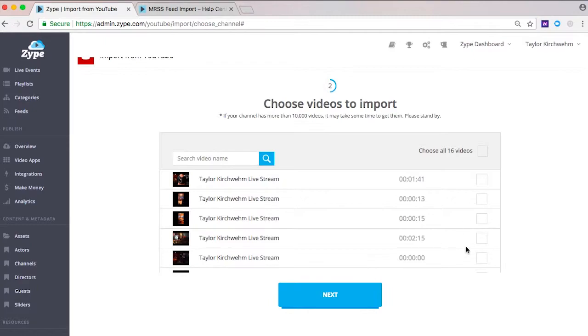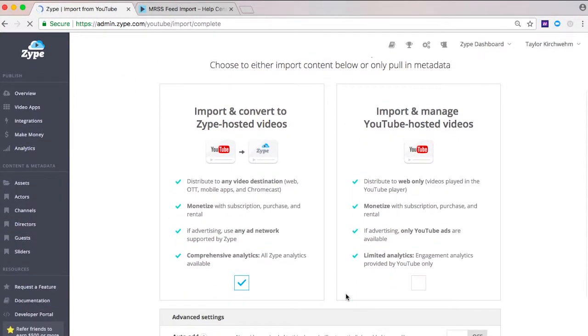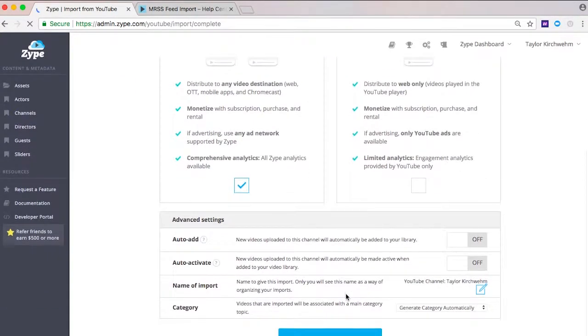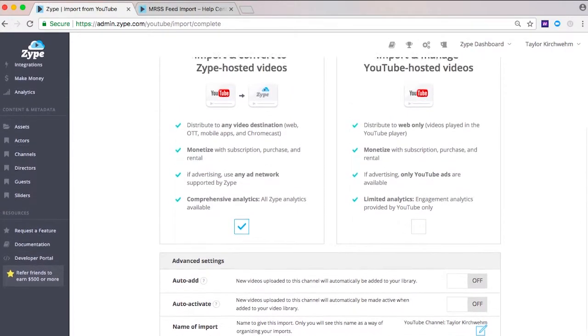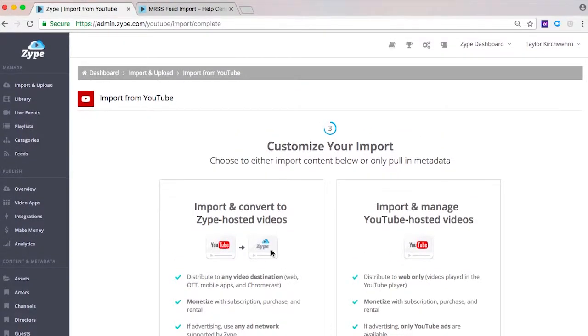One thing to watch out for when importing from an authenticated YouTube account is that all files are subject to transcoding fees. If you import 10 hours of video content, you will incur 10 hours of transcoding. Check your Zype plan to see what your transcode hour allotment and fees are.